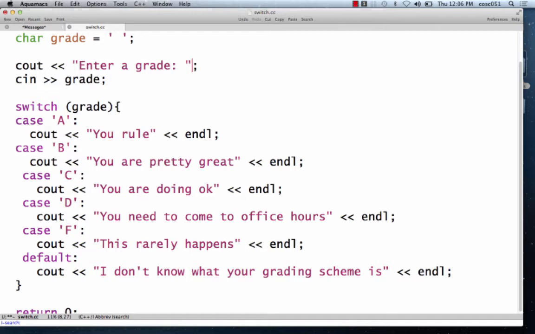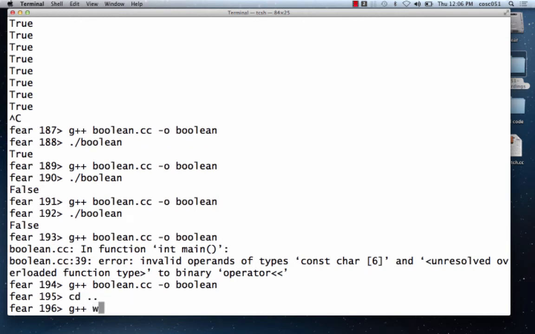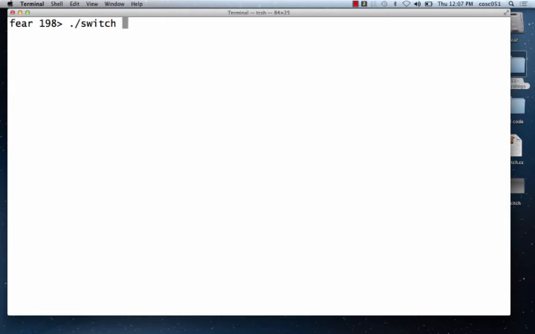So I had a question about break and what's going on here. So let's compile this and see if it works. All right, so it compiled correctly. And let's go back and look. So here's what we expect to happen. We'll get an output message that says, enter a grade. We will type a single letter, which will be accepted as a grade, and then it will tell us something about our grade. Right? What could possibly go wrong here? Anything? It could. Let's see what happens.